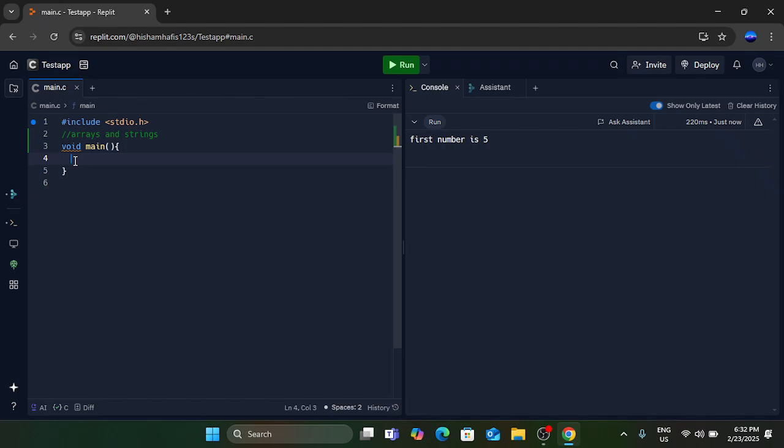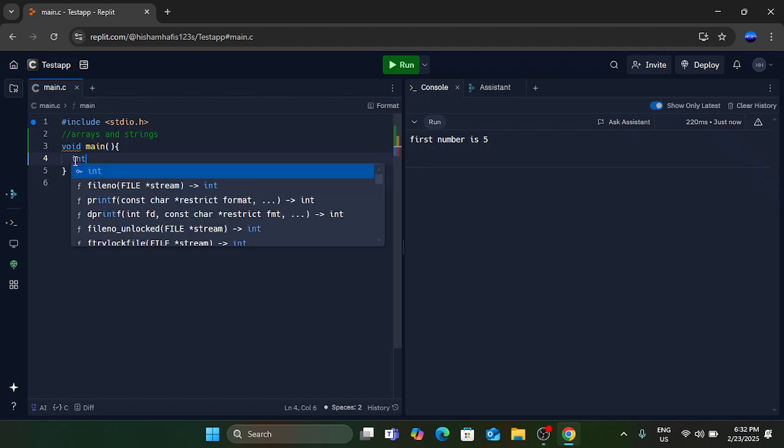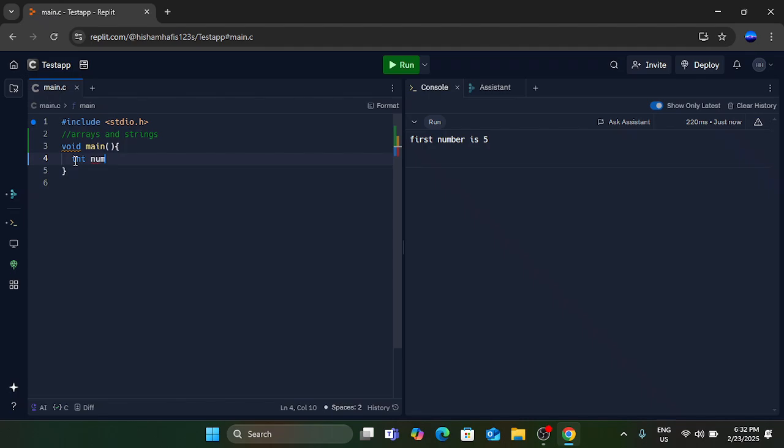Inside main, let's write int num equal to, don't forget the square bracket, right? And 10, 20, 30, 40 and 50.